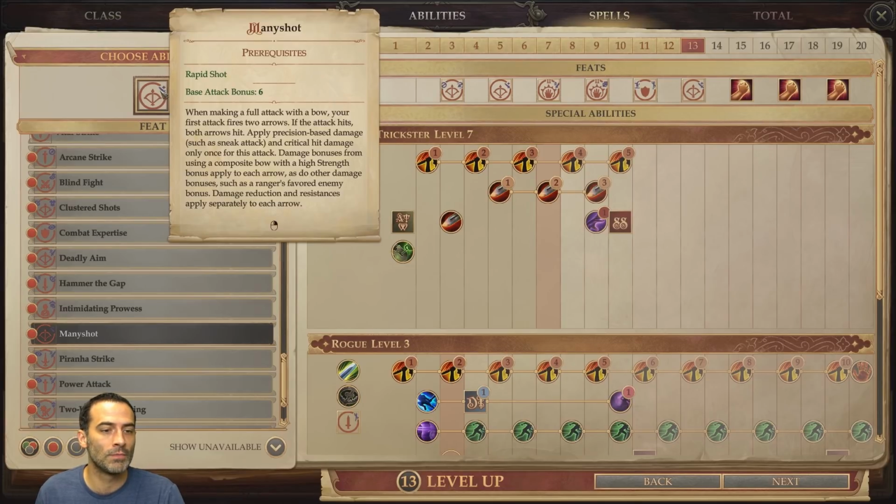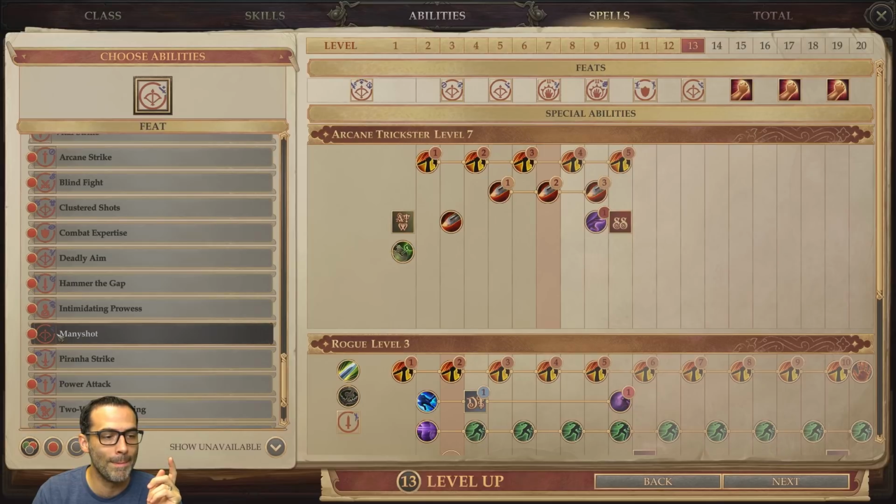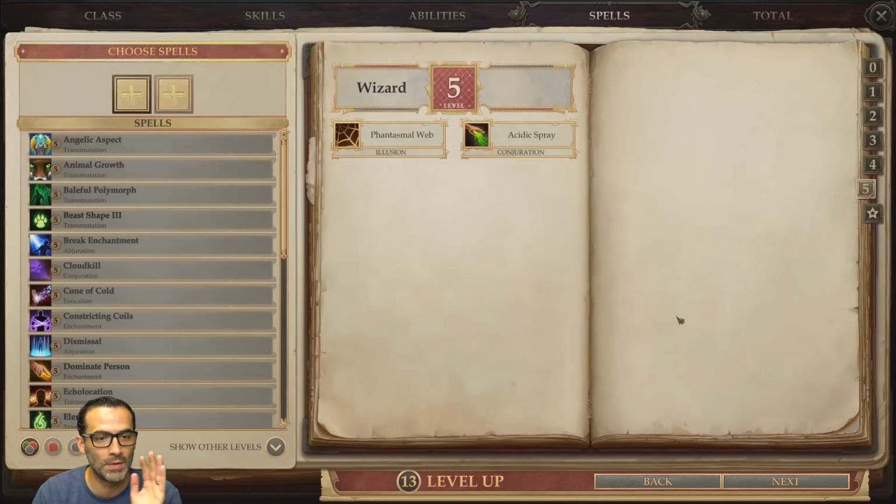Damage bonuses from using a composite bow with the high strength bonus apply to each arrow, as do other damage bonuses such as a ranger's favored enemy. Damage reduction and resistances also separately apply to each arrow. So Manyshot is definitely necessary for this build. It's going to be awesome.